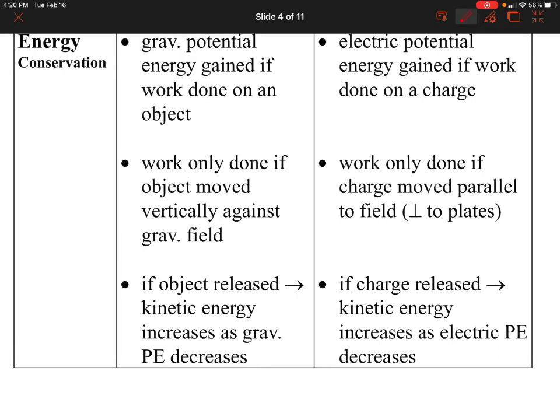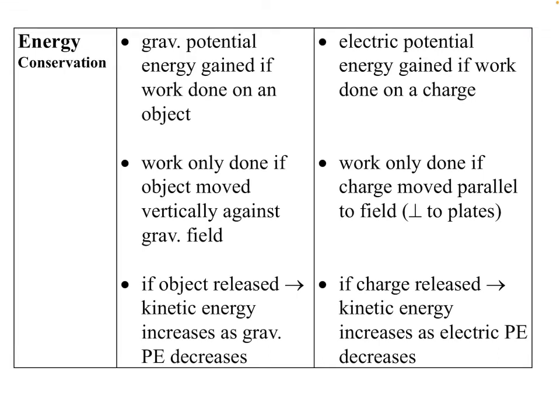And so it's very similar with our gravitational potential and electric potential. The only way that you can gain more potential energy is by working against the field that you're in, okay? So if the object is released, then all that potential energy goes into kinetic energy for both of them. As we drop the ball, the gravitational potential energy decreases and the kinetic energy increases at the same rate. With the charged object, you release it, and the kinetic energy will increase at the same rate that the potential energy will decrease. Those are two situations in which we have pretty darn close to conservation of mechanical energy, okay? And so they are very similar and work in a very similar way.